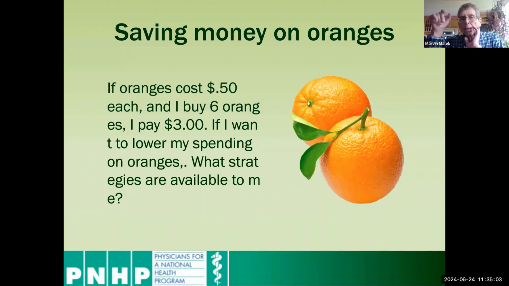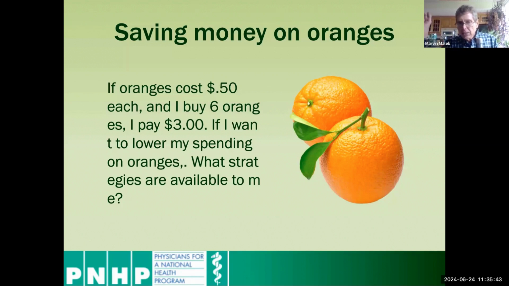Anyway, I want all of you to tell me, if you wanted to lower your spending on oranges, how could you go about doing that? Probably buy fewer oranges. Okay, reduce the volume. Number one, you've only got 5 people in the family. You only really want people to eat one orange in a meal, so the extra orange is unnecessary. Or maybe you actually have 6 people in your family, but your budget's strapped, so you're going to buy fewer oranges. So that's a great answer.